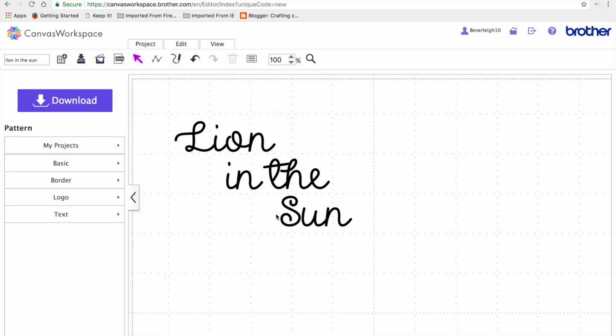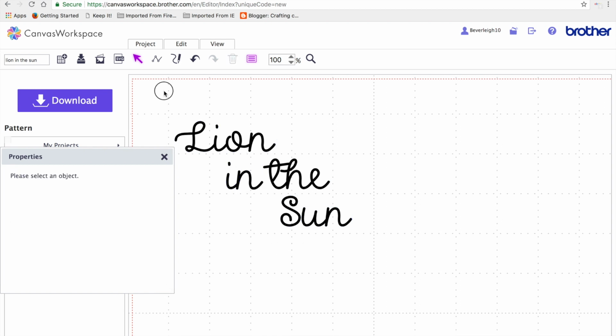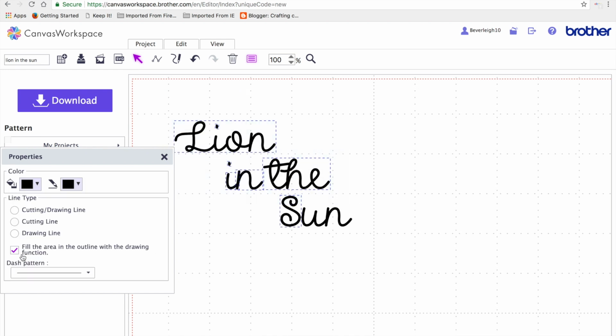and I could actually just choose to draw it. Now, one other thing you need to be aware of, if you want it to be filled in so that it's solid lines, before you save it, you need to make it a drawing line, but also check the fill the area in the outline with the drawing function, because although it is quite a fine font, it will still fill that in for you so that it does look really clear and dark black in colour.